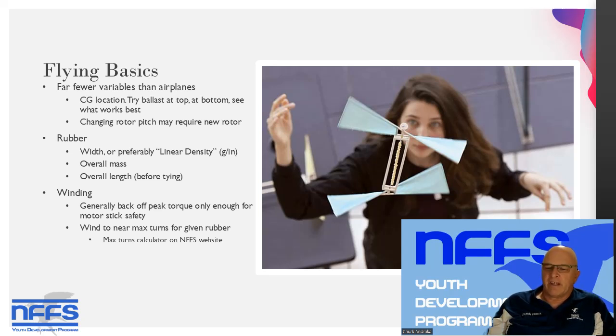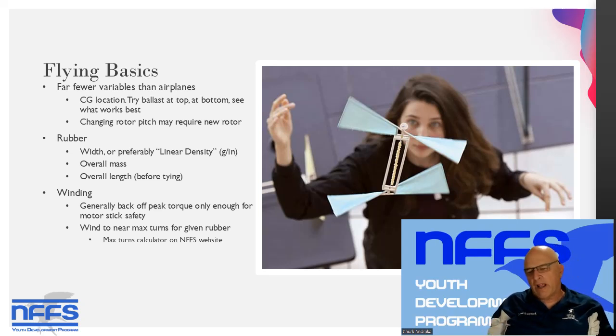Width might be 1/8 of an inch. The linear density might be 0.085 grams per inch. The linear density accounts for thickness variations as well as width variations. The rubber is formed about a millimeter thick, but it can vary in thickness 5 or 6%. So by measuring a given length of rubber on your gram scale, you can get your linear density, and that might be a better way to characterize width than the overall mass or the overall length. If you're measuring overall length, then it's still not completely independent from linear density or width. So overall mass might be a more independent variable than width.